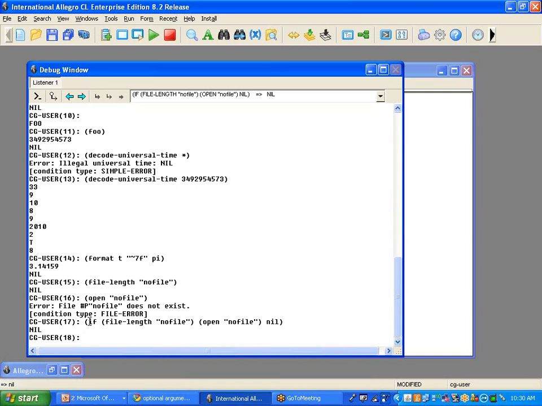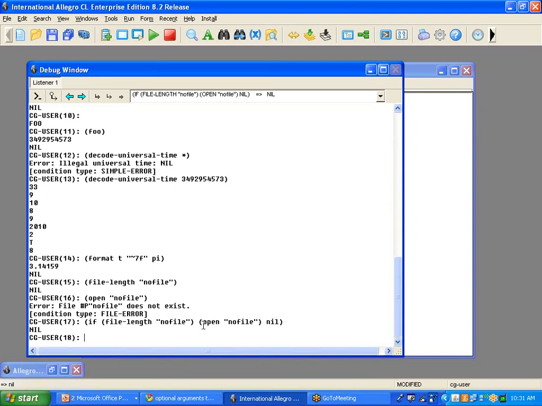There's a function which has slipped my mind at the moment, which will test whether a file is there. But no, file length does roughly the same thing. So it says if a file length of no file returns a non-nil value, which means there's a file there and it has a length, then open it, otherwise return nil.